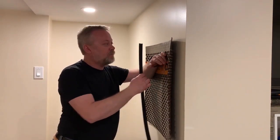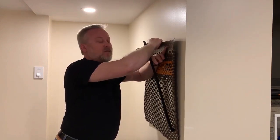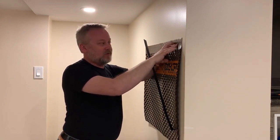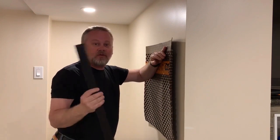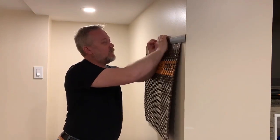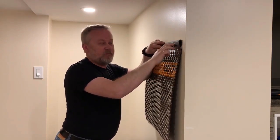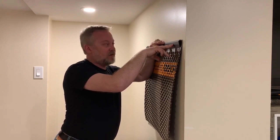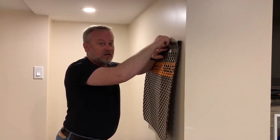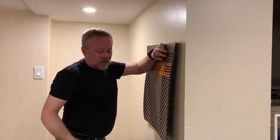To terminate the top, we recommend you apply a bit of sealant behind the flat top, put the flat top of the Delta MS against your foundation, then we have termination pieces. This particular one is called Delta Flashing, which you put on top of the Delta MS and shoot copy pins eight inches on center to keep it nice and flat against the foundation. This prevents any dirt from getting in from the top and plugging up your drainage area.